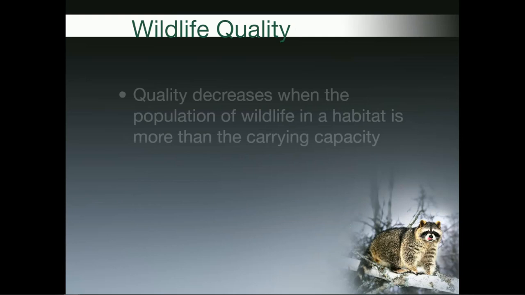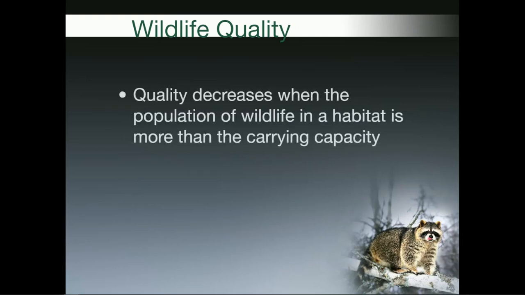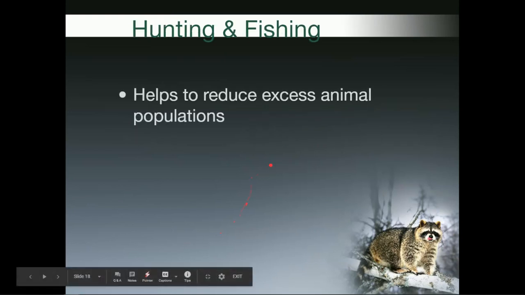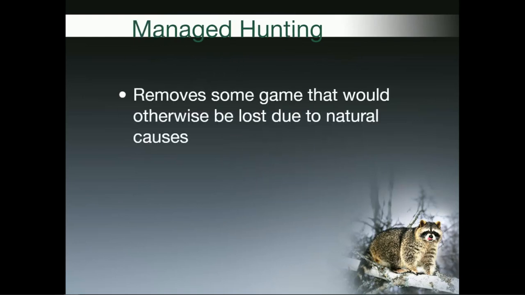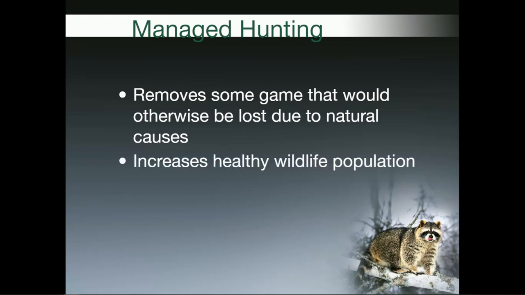So, wildlife quality. If there is a large area or a high carrying capacity for those animals, the quality of their life is going to be better. Pretty easy. Okay. Hunting and fishing, whether or not you're for hunting or for fishing, it does provide a very necessary tool. If you didn't have those, then you would have excess animal populations and then you will run into malnourishment and diseases. So pretty simple. Remove some game that would be lost.